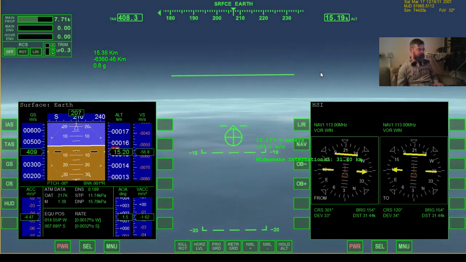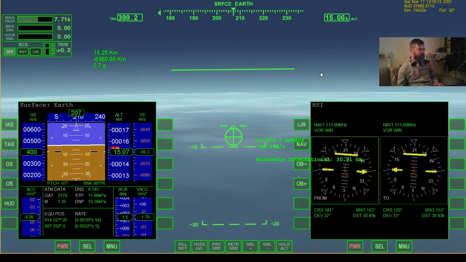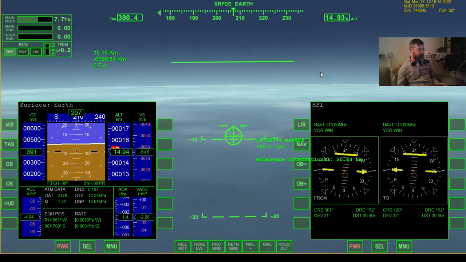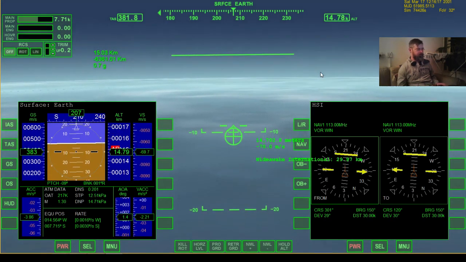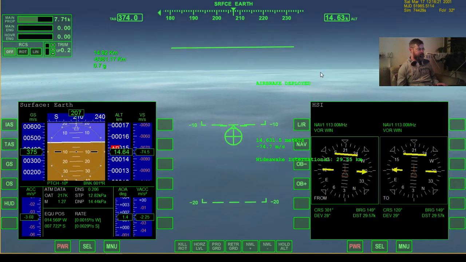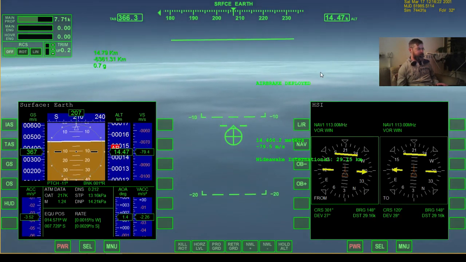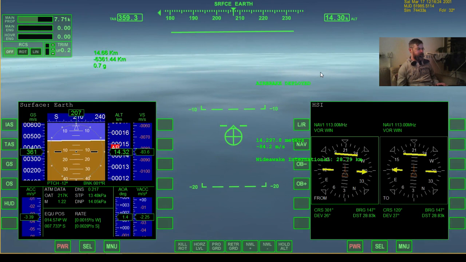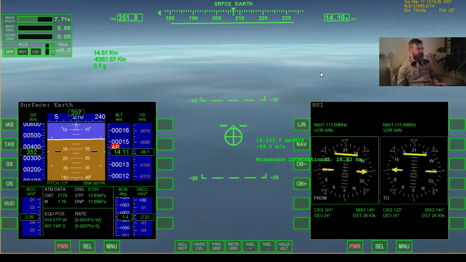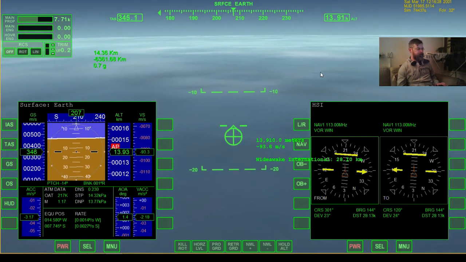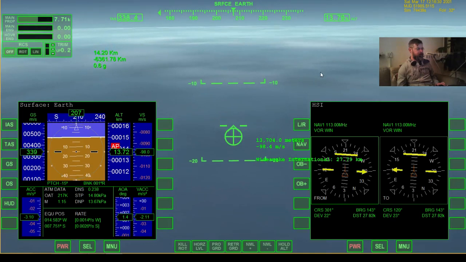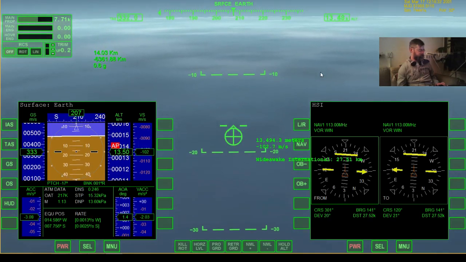And we are quite close, we're only 31 kilometers away. I did come up very, very high. Distance is decreasing. Don't like that.